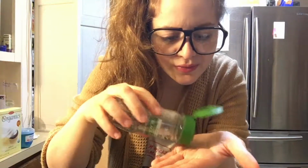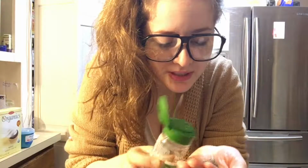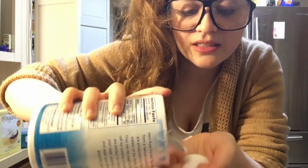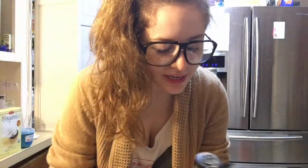And then you're gonna add, I'm not good at measuring, pepper and salt and garlic and onion powder. You definitely want more pepper and salt than garlic and onion powder, but I start off with about a teaspoon and a half of pepper, and a teaspoon and a half of salt. Since we did a teaspoon and a half of pepper and salt, we're gonna do a teaspoon of the onion powder.